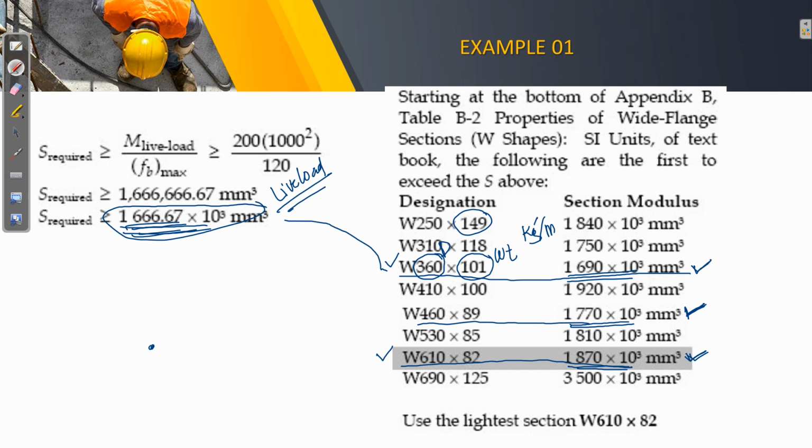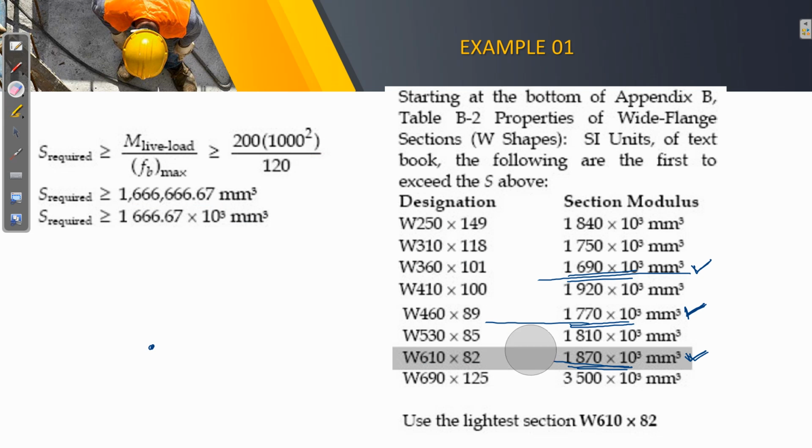And the most priority from the three is the lightest. Okay. And the lightest obviously is this one because it has the lightest, 82 kilogram per meter. Unlike here, we have 89 that is heavier, or 7 kilos per meter heavier than this one, as well as this one. So heavy, 101 compared to 82. Okay.